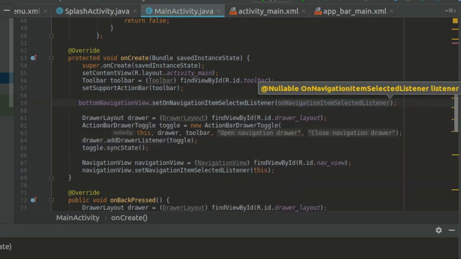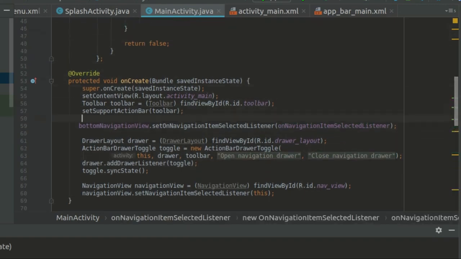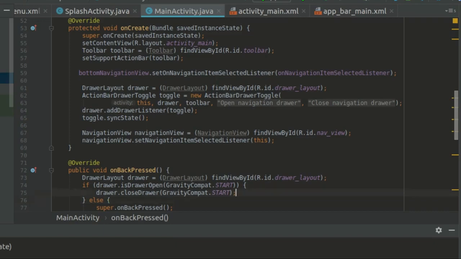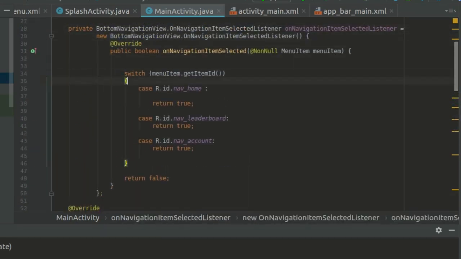So this way we have set our listener also. When we click on any of the items, it will call this function, and we can set anything from there. From here we will set the views, what view we want when the user clicks on the home button, the leaderboard and my account.